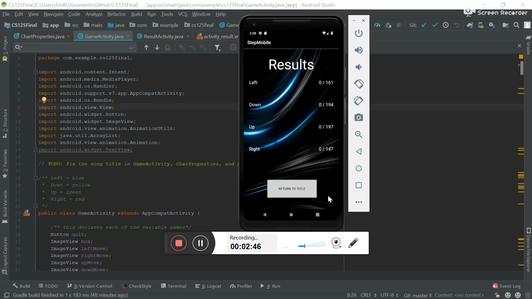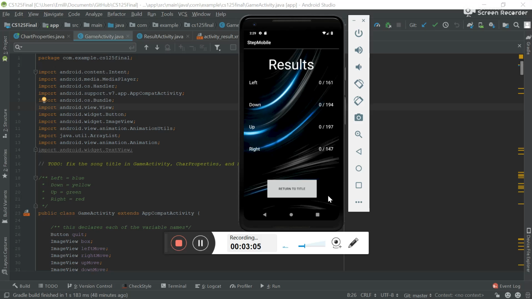He figured out when to make the arrows be at the right position in the right time. And then we had worked together on some of the more difficult aspects, such as getting the song to be the same in the steps every time and getting the arrows to actually animate.